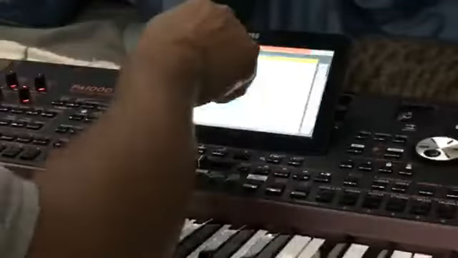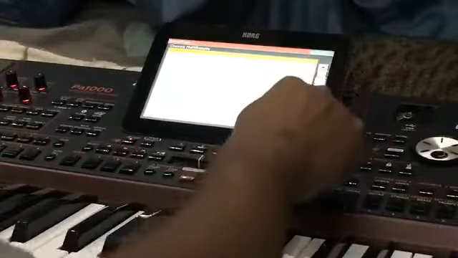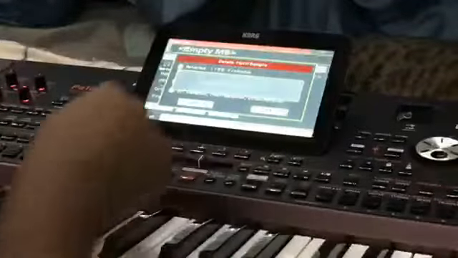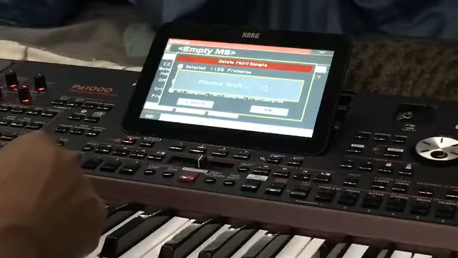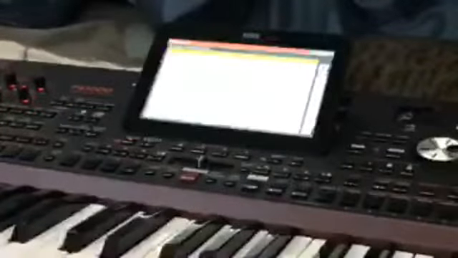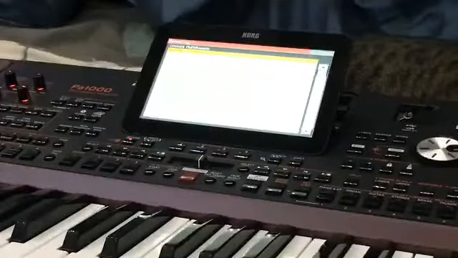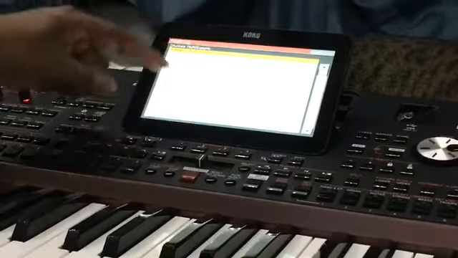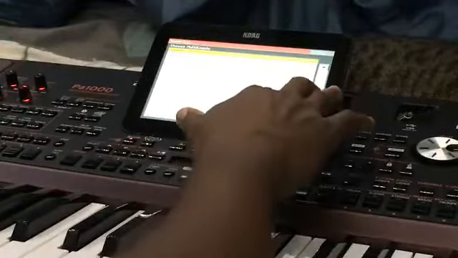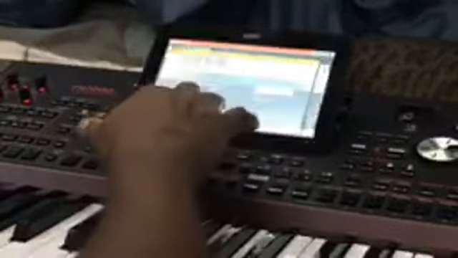Here's the pain in the ass part. You have to go all the way down to your end. If you can scroll up and down, that makes things a lot faster. Delete this one. And another way to delete, just to show you a nice, easy way, is that after you assign all of the samples that you want, say for instance, let's go to that fret noise that I do want.